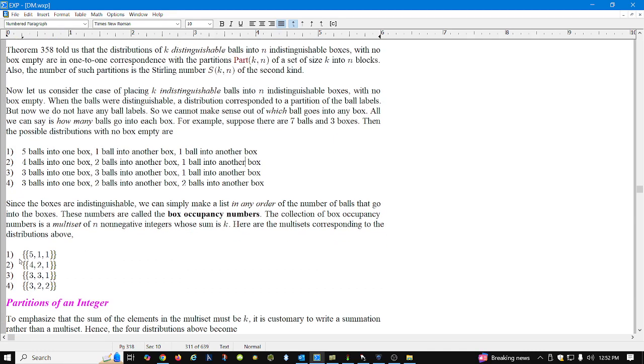Here are the multisets, 5, 1, 1, 4, 2, 1, and so on, corresponding to these distributions. There are 3 numbers because there are 3 boxes. The sum of the occupancy numbers has to be k. That's the total number of balls.